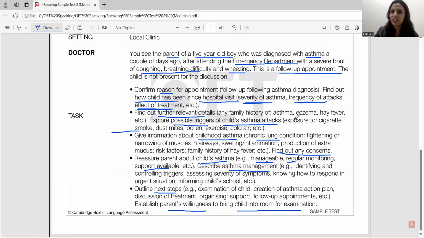Are you clear about the asthma management plan? How do you feel about managing your child's asthma now? Do you feel confident? Okay. Now, let me tell you what next steps we are going to take. First of all, I'll examine your son. Based on my examination, we will create an asthma action plan and I will discuss the treatment options with you.